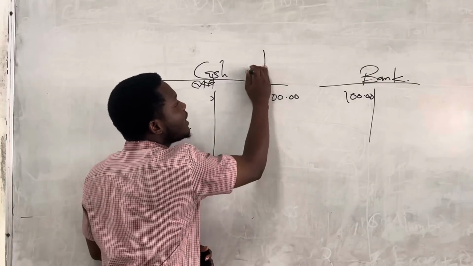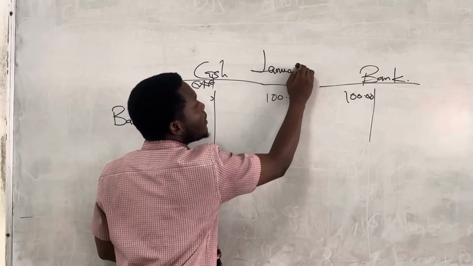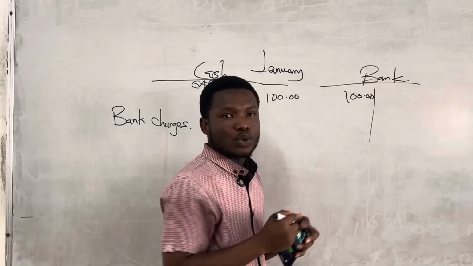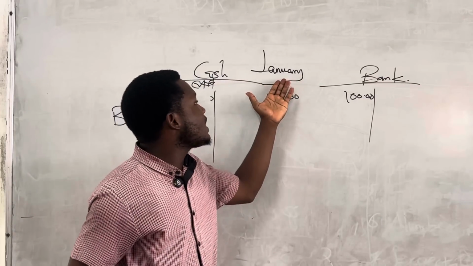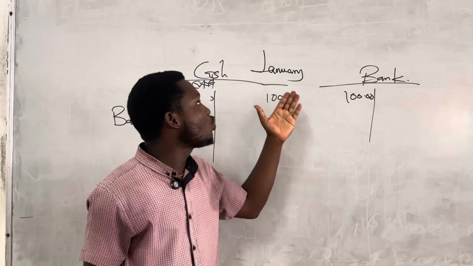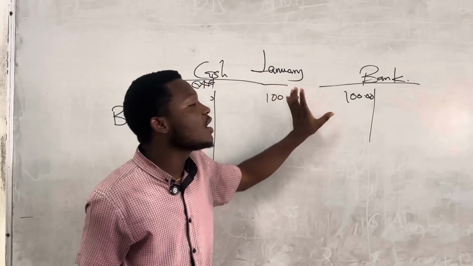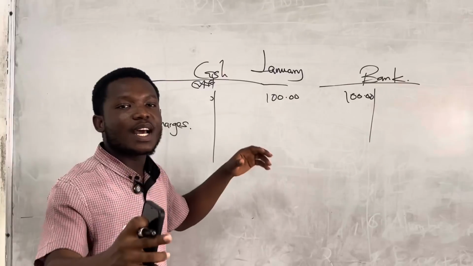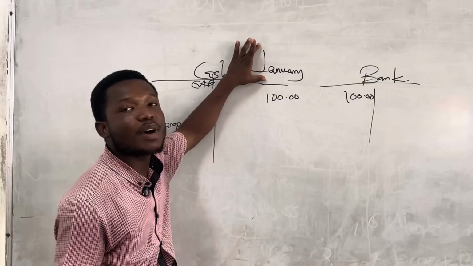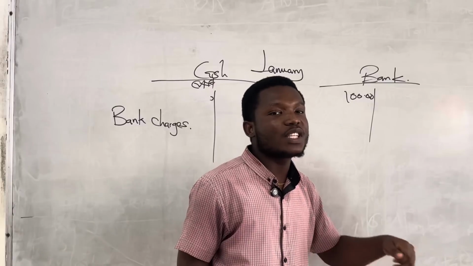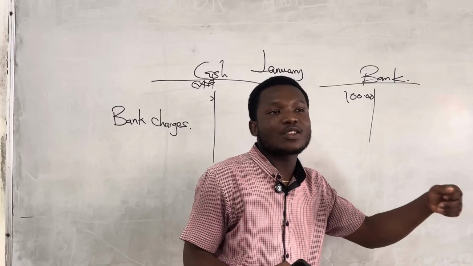Sometimes you may also issue a check to your suppliers, and you are expecting that, maybe I issued the check in the month of January, so in the month of January you are expecting the suppliers to go and cash the money out. But the suppliers may not be able to go to the bank during the month of January, but they may go in February. Meanwhile, the bank statement that you are preparing is in the month of January. So this will become unpresented checks. Though you have issued the check, that you have paid, it has not been presented for payment.